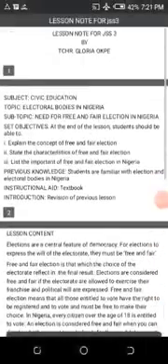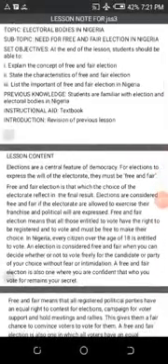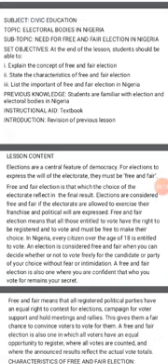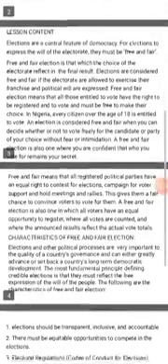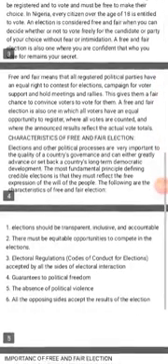All right, any question? Okay, before we go, I told you that free and fair election is that which the choice of the electorate reflects in the final result. And election is also considered free and fair if the electorate are allowed to exercise their franchise and if political parties have equal rights to contest for election.